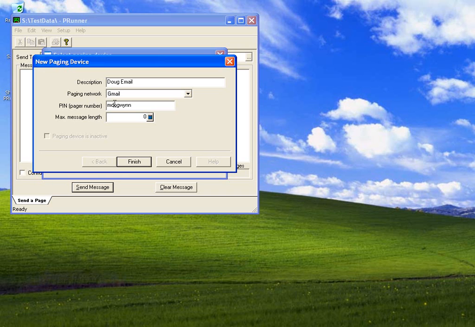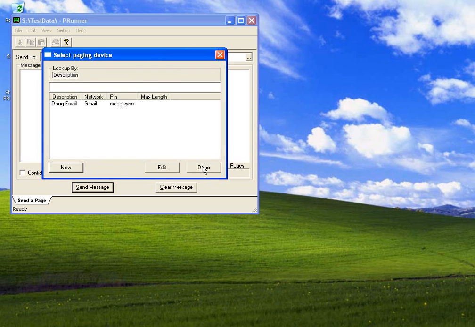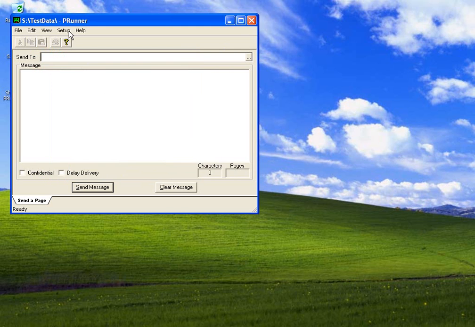Somebody already had MDoug, so I've set this up. Now, if we leave this at 0, it'll read from the network setting. So we don't need to actually put anything in there. Again, it'll read from whatever the message length is from the network setting, and in this case, it's Gmail. So we're going to hit Finish on this, and now we have a network and a device set up.